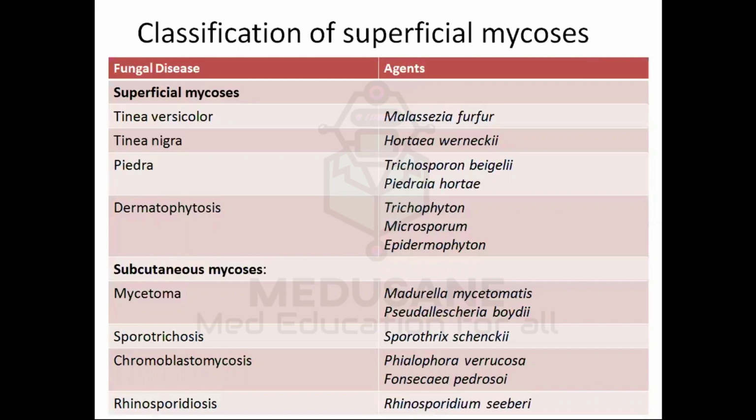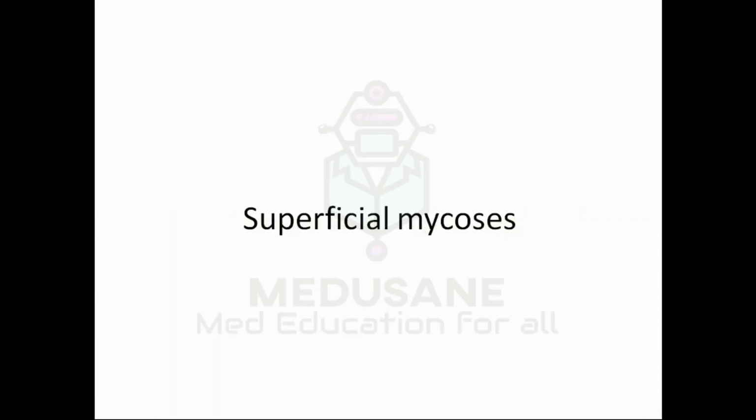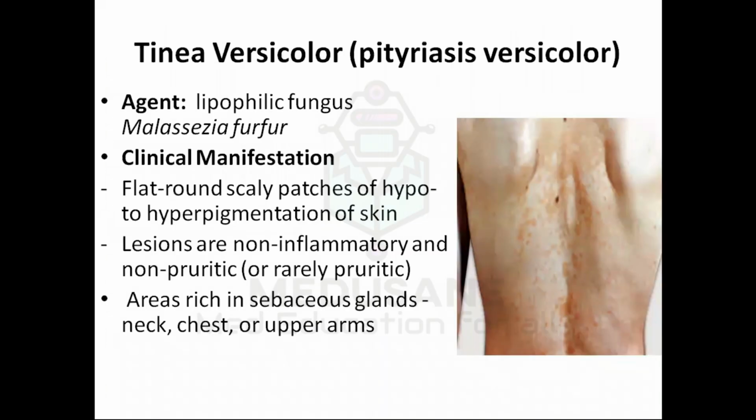So now I am going to explain only the important fungi which come from the exam point of view. I am not talking about the unimportant fungi, which are non-pathogenic also. So I am going to concentrate only on pathogenic fungi and important questions for the examination. The first is superficial mycosis. What they may ask is the important short note.